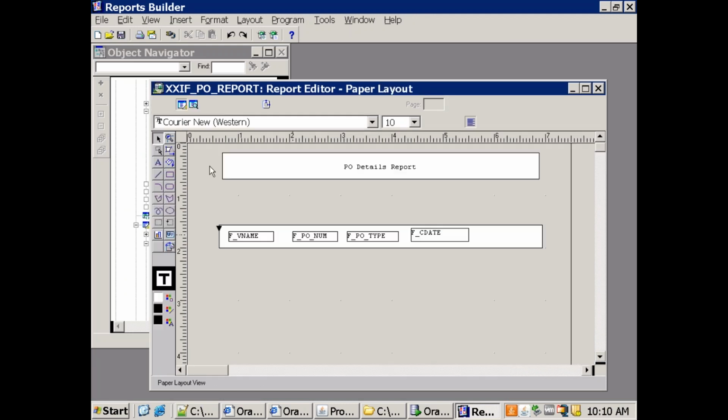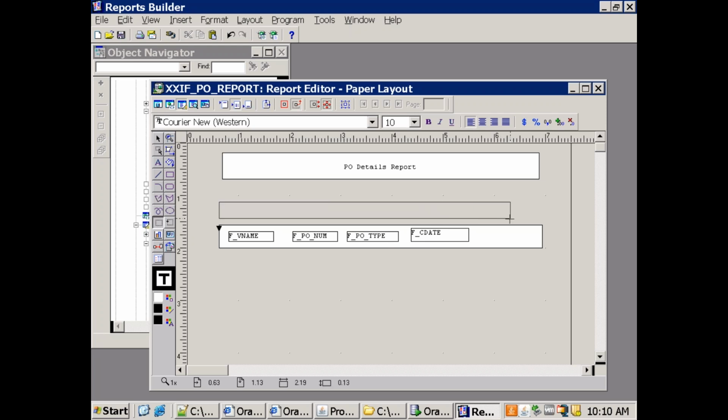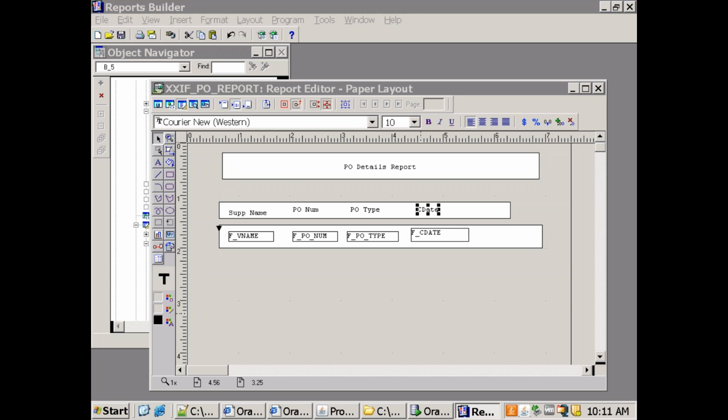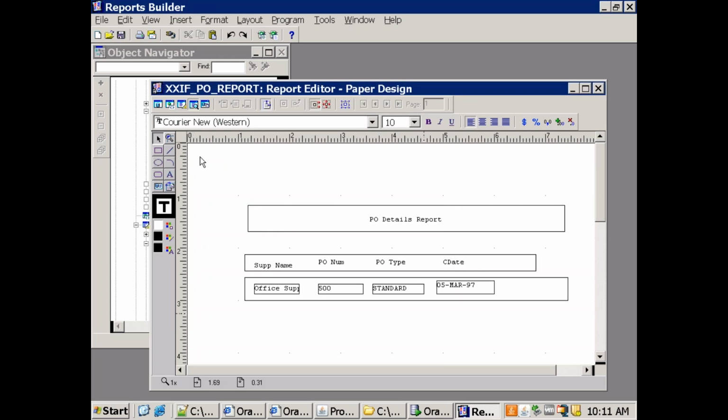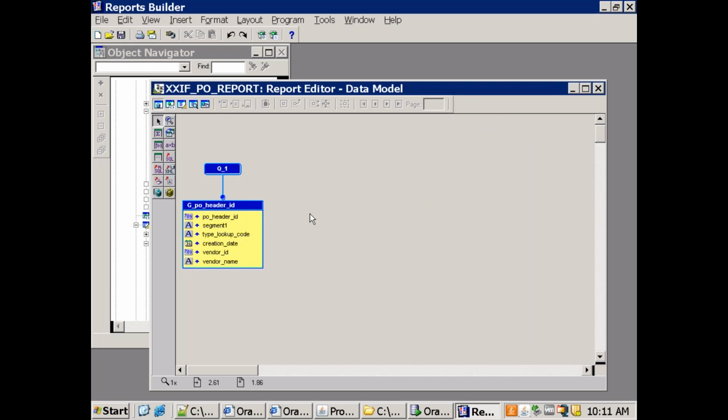And we can mention the column headers also: supplier name, PO type, creation date. That's it. 204 and 1.